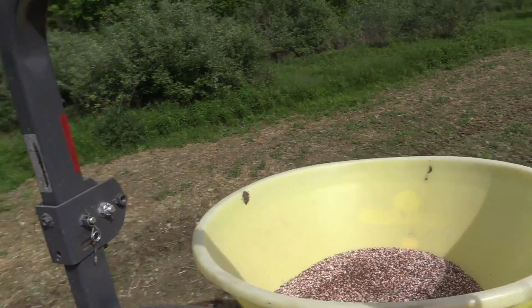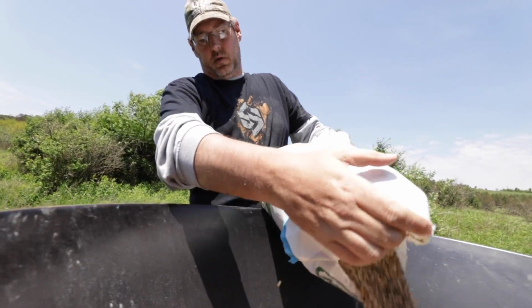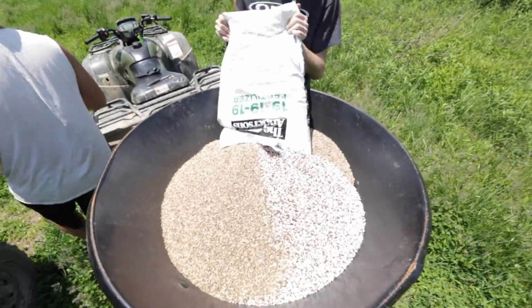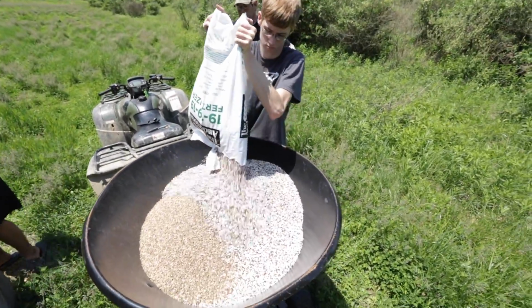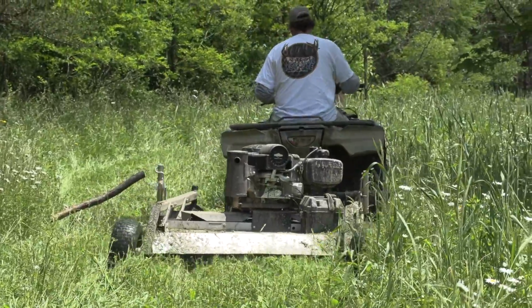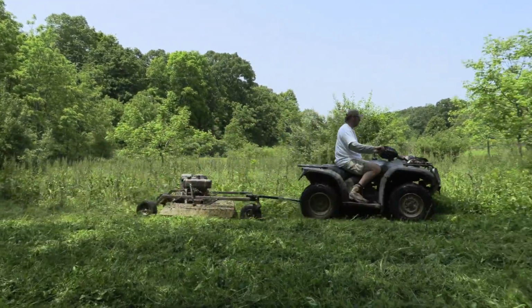So we got our soil sample back, we know our lime and fertilizer. What's the next step? The next step for me is always mowing. I like to get in and mow. Again, I'm shooting for that plant date of August, so I'll get in and mow maybe the last week of June, and I'll let that grow for a week or so, and then I will go in and spray it.